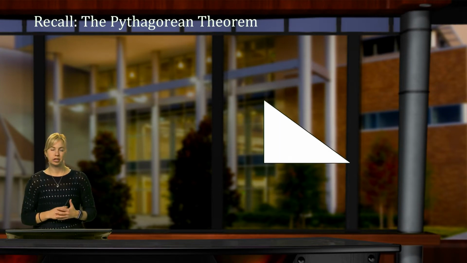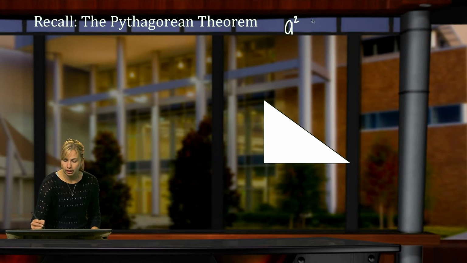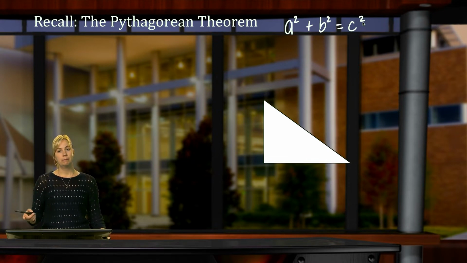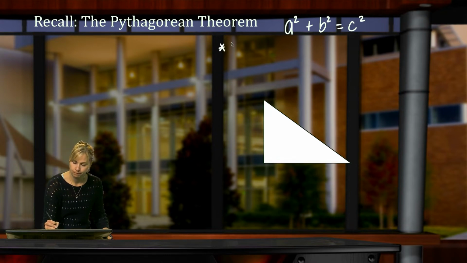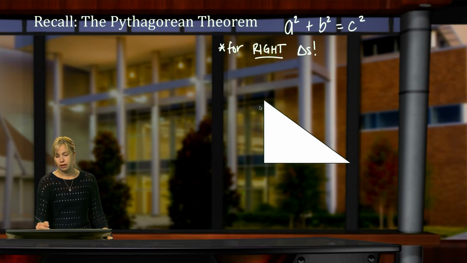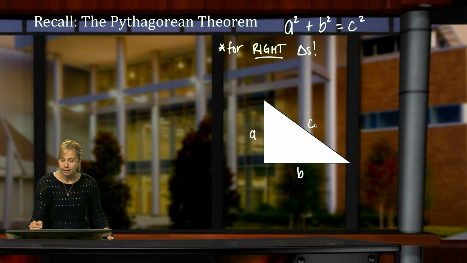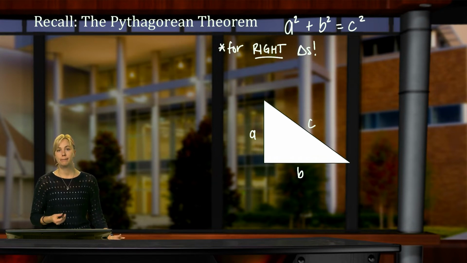Now, as I mentioned previously, there's another technique for finding distance, which doesn't require using that beefy distance formula. Most of us don't have too much of an issue remembering or recalling the Pythagorean Theorem. The Pythagorean Theorem is a squared plus b squared equals c squared. Now, the thing we want to make sure we remember is that the Pythagorean Theorem is used to relate the sides of a right triangle. A and B are the legs of your triangle. It doesn't matter which one you call A, which one you call B, but what is important is that you call that diagonal, the longest side, also called the hypotenuse, that's C.